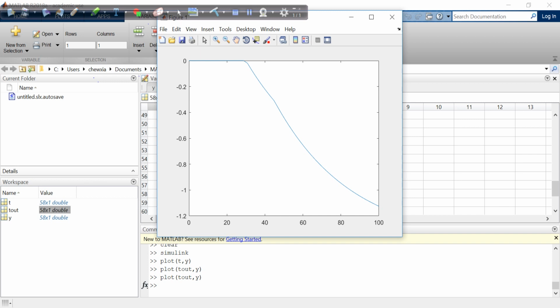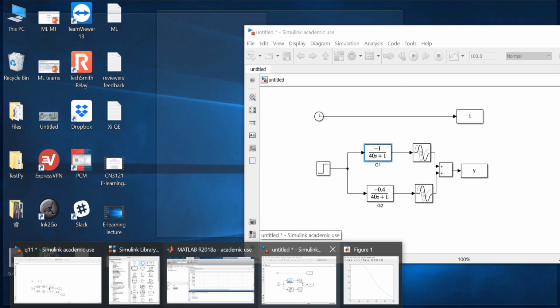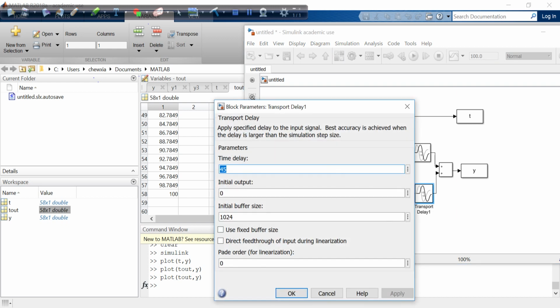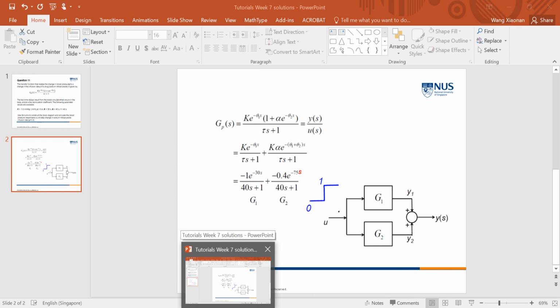Your input may be different because you have a different start time. You can start here. I start immediately at time input U is a step from 0, and then I got a 30 seconds time delay for the first term, and then the second time delay. If you see some of the dynamics here, it is kind of second order. Is this correct? Let's compare the result. So here, you see, it is 45 or 75. So I should change it to 75, right?